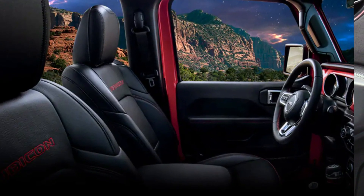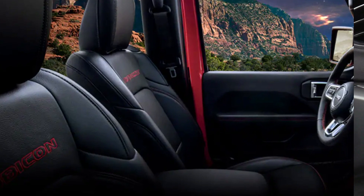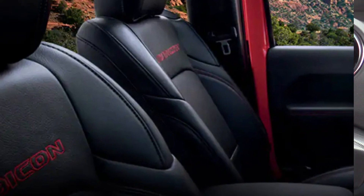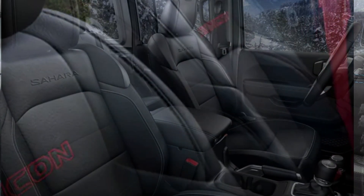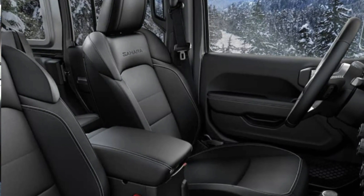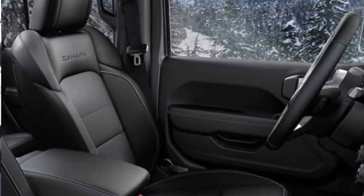This package also adds leather seats, which is almost $2,000. And while they're nice, if I'm out banging around, actually a cheap vinyl would be easier to deal with. The other thing here is a cold weather group that costs about $1,200, but that gives us the heated seats, the heated steering wheel, and the leather-wrapped steering wheel. We've got to have that here in Wisconsin.